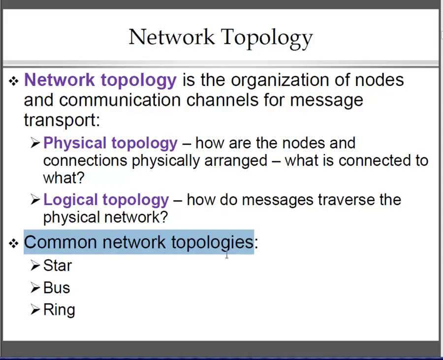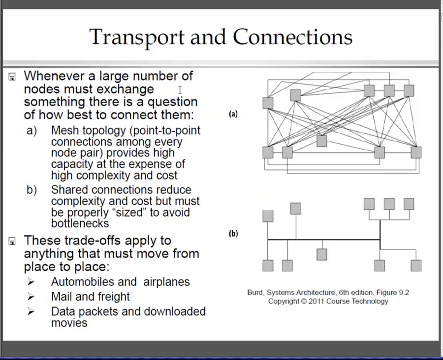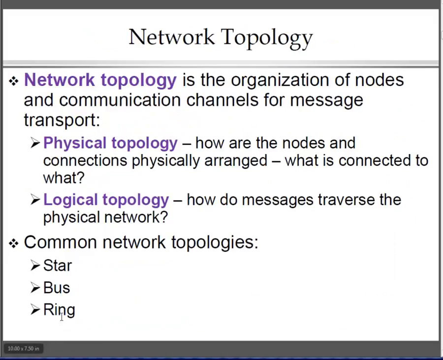So what are the common physical network topologies? Well, we've already talked about one back at the very beginning. We talked about mesh topology. But you will note that that one is absent from this list we have here. And the reason it's absent is for reasons we've already discussed. Mesh topology is feasible for very small networks, but it's simply not feasible for very large networks because the number of connections required is a combinatorial explosion. Therefore, the complexity and cost is also a combinatorial explosion.